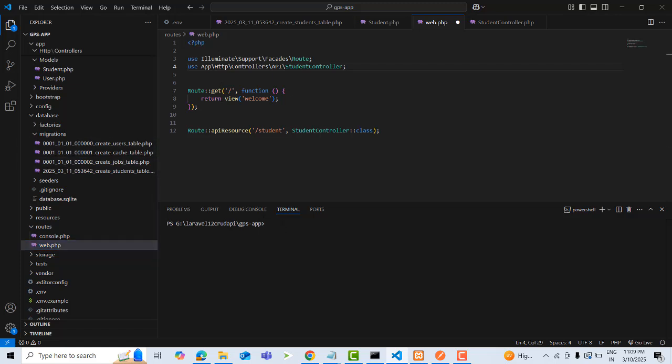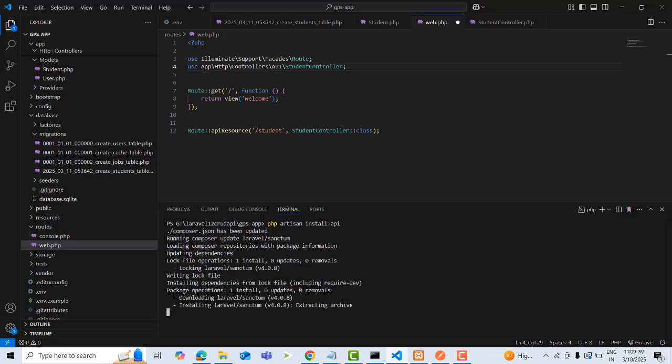So you try it as PHP artisan install:api. Now it is installing the routes as API.